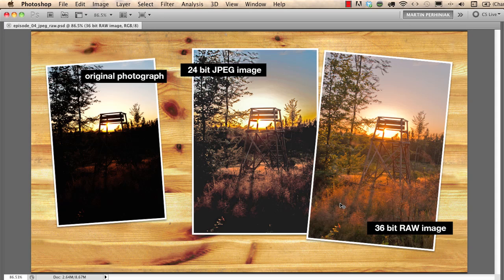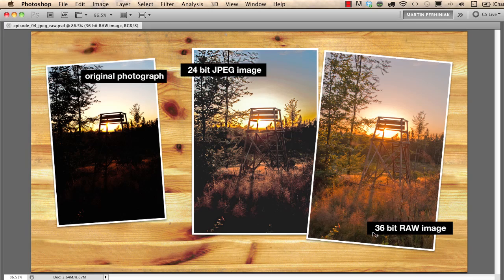But sometimes even 16 million is not enough. In recent years, camera raw format became a standard, and nowadays I would say it's better to work whenever you can with camera raw files instead of using JPEG image files. The only disadvantage of camera raw files is the file size, so they are much larger than JPEG images. But as you can see from the original photograph, using adjustments in Photoshop, you can get to a point where you see more information in colors and details with a JPEG image, which has 24-bit depth, but you can get much more color information and detail after adjusting it from the original photograph if you use a 36-bit camera raw image.